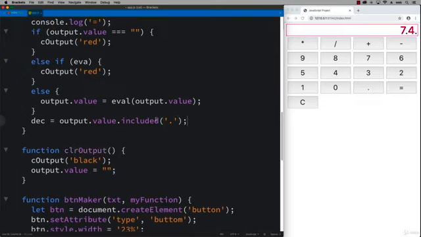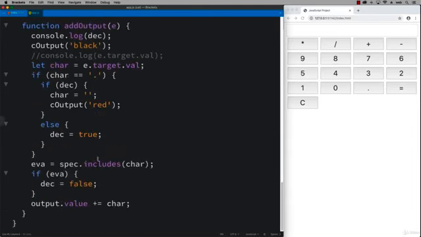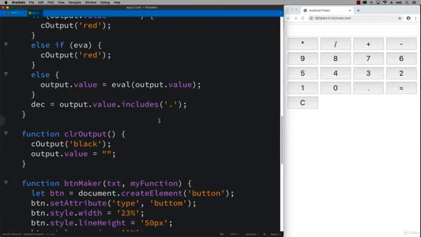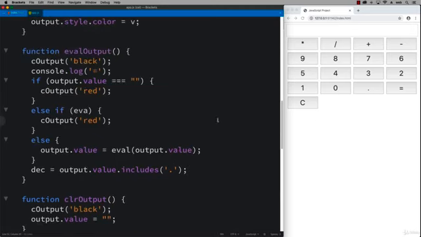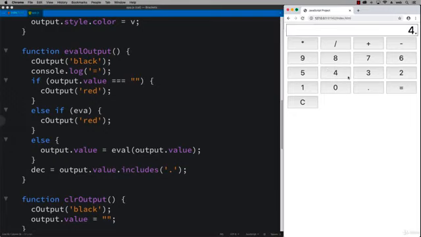So we're going to use the includes method, that same one that we used for the function, to see if a particular value was included within the array. You can also check to see if it's included within a string. So dec is going to be true if there is a decimal place within that value. So let's try it and do a quick refresh, and 4.4 plus 3, and then now if we do another decimal place, we see it goes red and we throw the error. So everything is working once again. So this was just a quick fix, quick add-on to troubleshoot the calculator application.